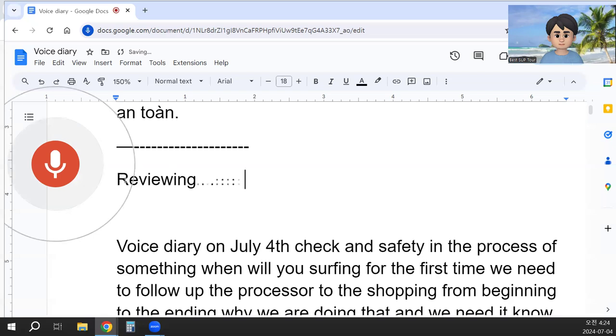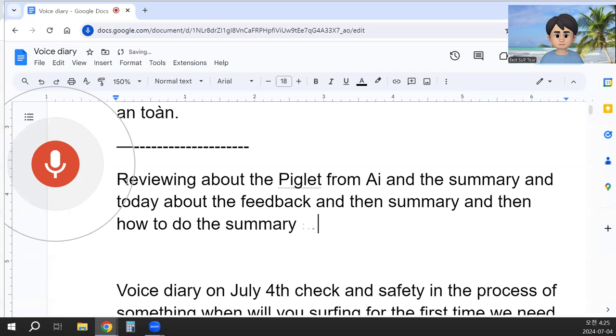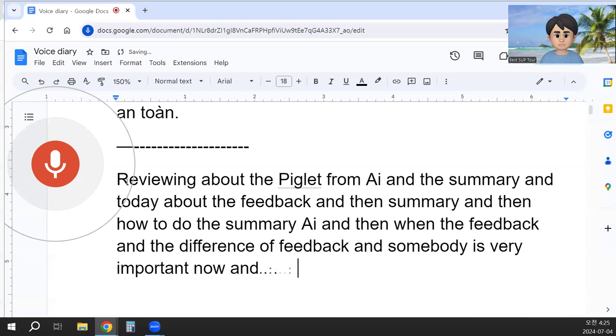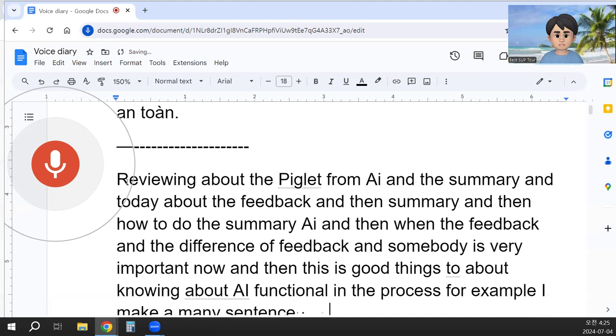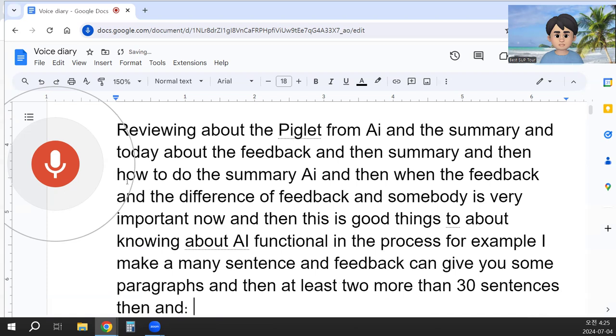Reviewing the feedback from AI and the summary. Today, about the feedback and then the summary, how to do the summary with AI. The difference between feedback and summary is very important now, and this is a good thing to know about AI's function in the process. For example, I make many sentences and the feedback can give some paragraphs, at least more than 30 sentences.